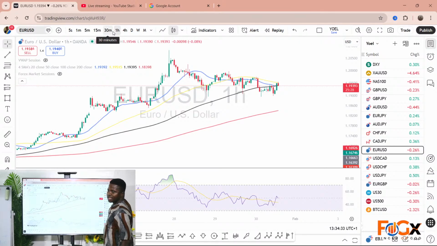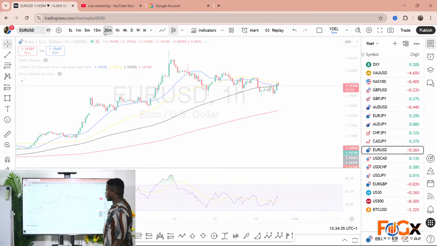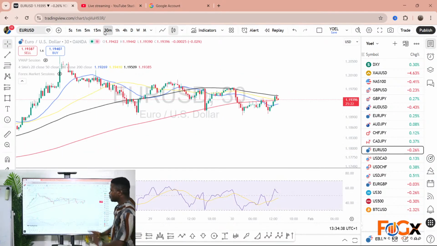Go to the next time frame, the lower one. It's ranging. So for me, you are just trading between here and here. If it comes back here, I buy here. If it comes back here, I sell here until there's a major breakout. That's how you are supposed to approach Euro USD now. Do we understand it? Those small time frames are not really useless. Yes, they are not useless. That is why we use them for execution.